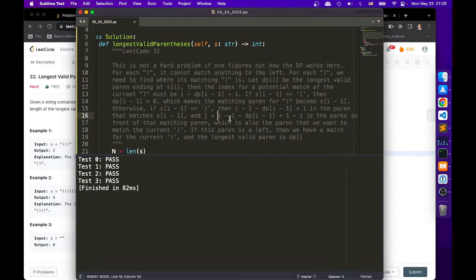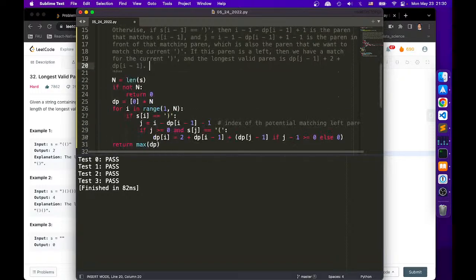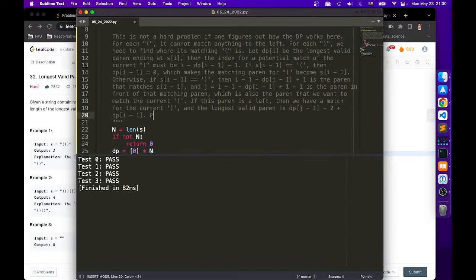J equals this. We say dp j minus 1 plus 2 plus dp i minus 1. Otherwise, there is no match. There's no valid paren ending at s i.